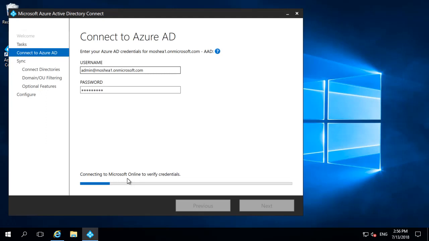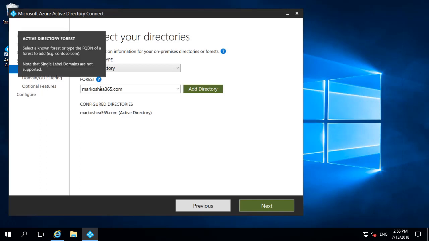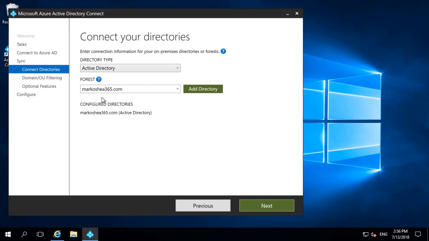So you can see here that it's connecting, it's verifying that the account is global admin. And what we can see here is that I've gone through and I've actually got a registered domain name. So I've actually verified the domain name against this. And I've also set it up here, just for the sake of simplicity, so that my on-prem AD is the same as my cloud identity. So this makes it very, very simple for users.